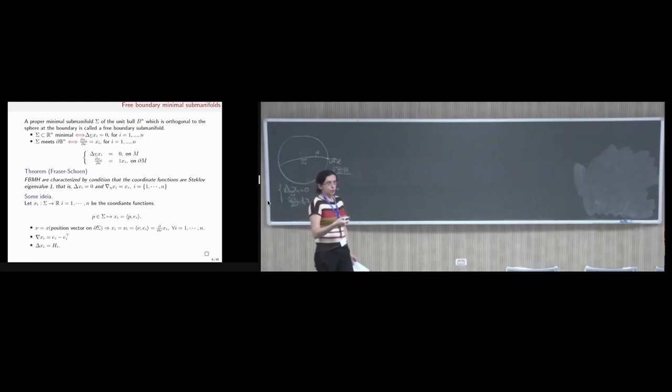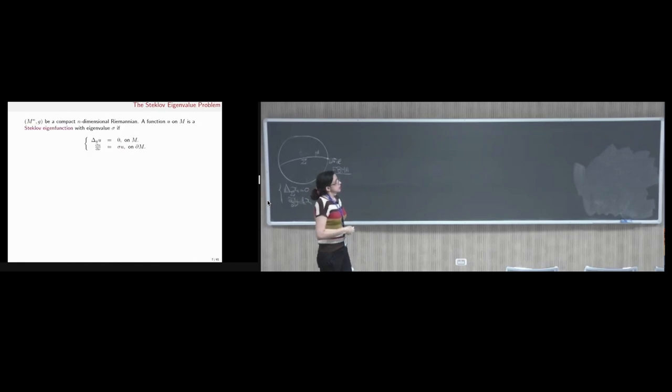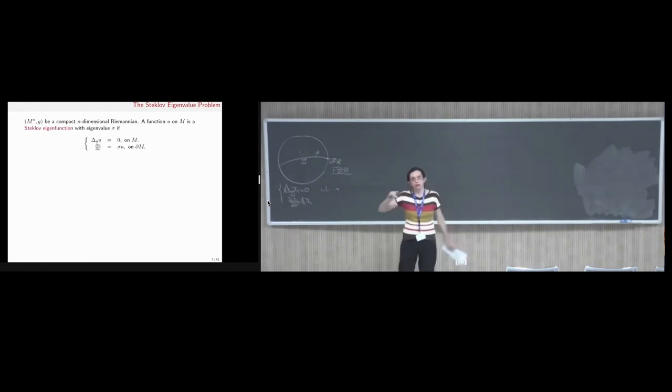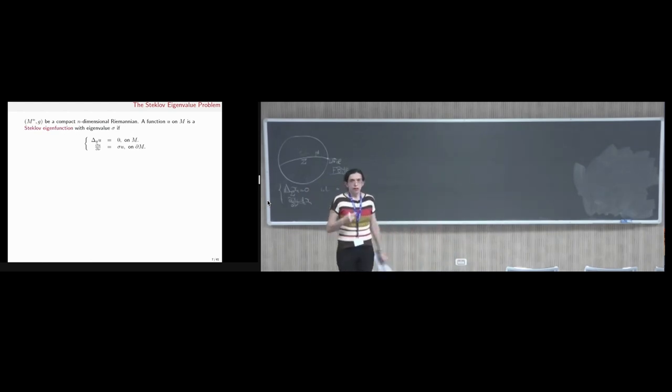What is the idea of the proof? You define this function here, and you calculate first the gradient of this function, and after that you calculate the Laplacian, only the divergence, okay? This is important for us because now I will talk with you about the Steklov eigenvalue problem, and I will relate it with the free boundary problem. This result was obtained by, for example, Fraser and Schoen. After that result, many mathematicians studied this problem, so it has very rich results. So let's begin. Okay.